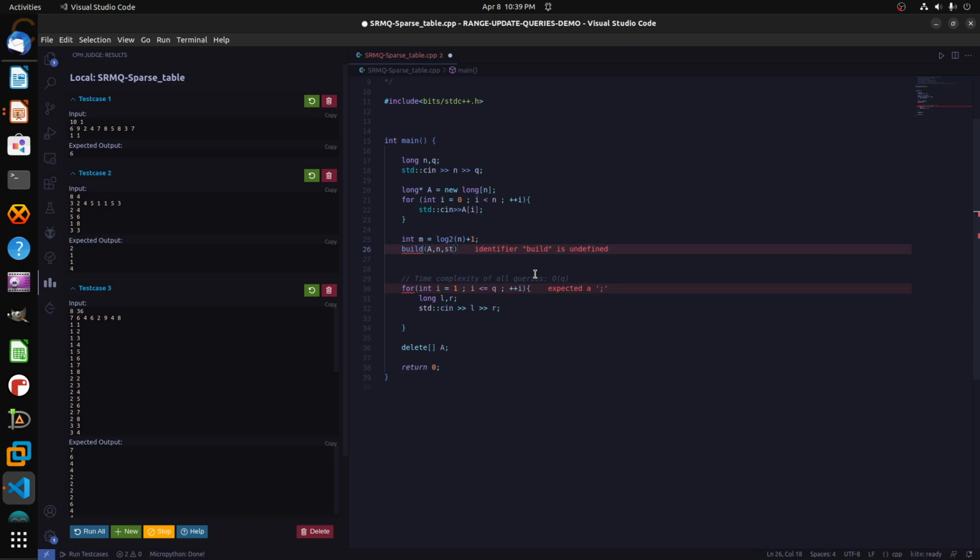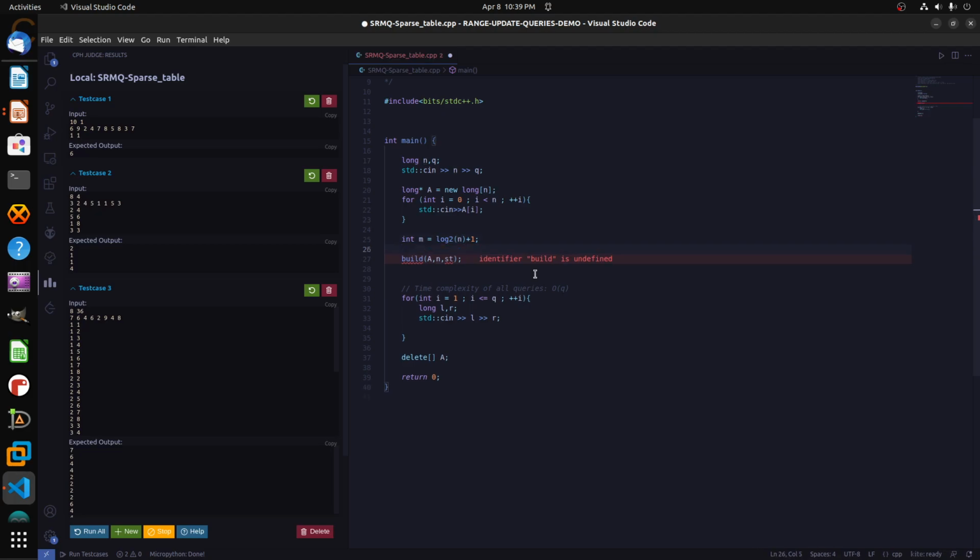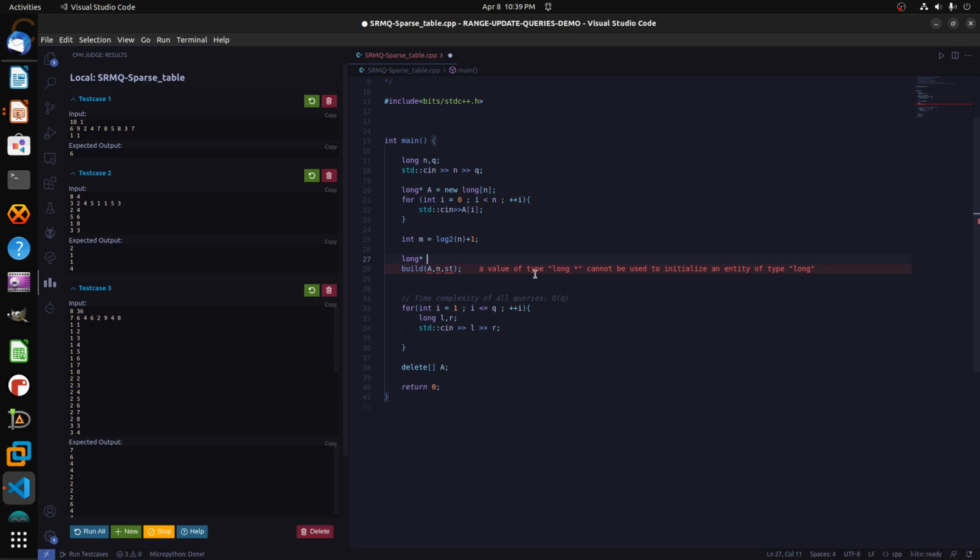Declare ST as a long array, a matrix here.